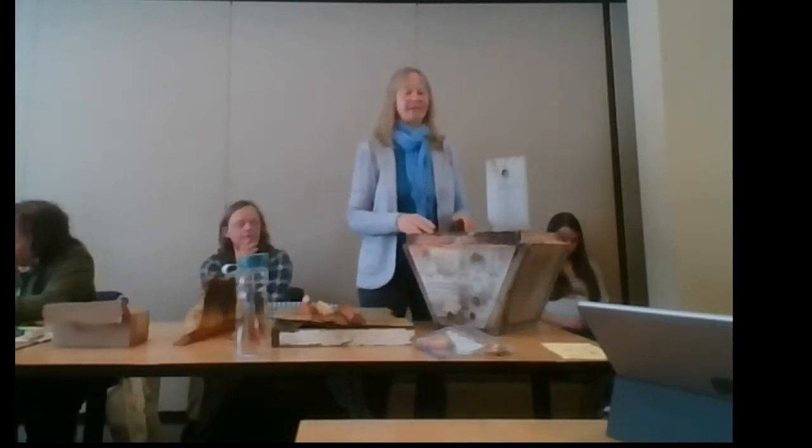Believe it or not, that is plenty to attract bees. It's the complete opposite of what you'd think. The first year I did it, I thought, oh, that can't be enough. And I put like 3 drops of lemongrass oil and no bee would go near it. It's like the guy with too much aftershave.